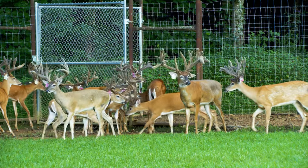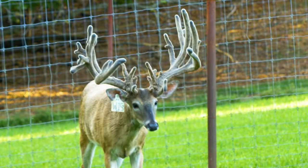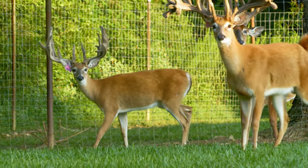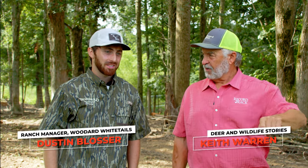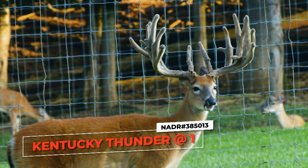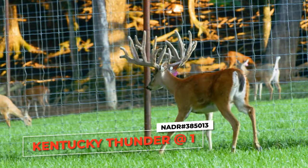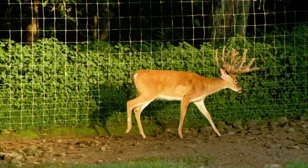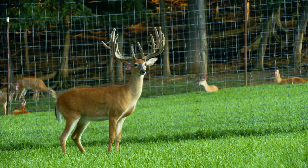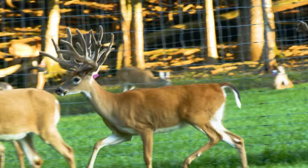Here's another pen of yearling bucks, with a few two-year-olds mixed in — white tags are two-year-olds, pink tags are one-year-olds. That standout is Daddy-O, also called Kentucky Thunder — a one-year-old out of a Front Runner on a Mr. Incredible doe, born here. His mom was here, his grandma was here going all the way back. Henry has been focused on genetics for as long as I've known him, and his deer are in just about everybody's big pedigrees. We're still waiting on his GEBV — he could have an S.